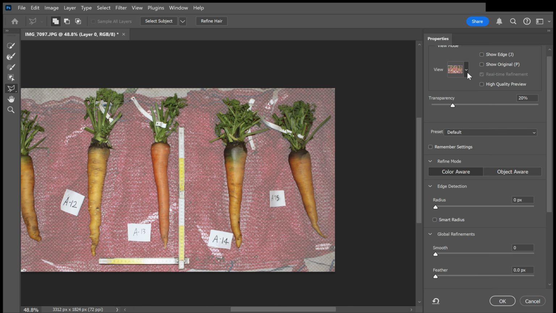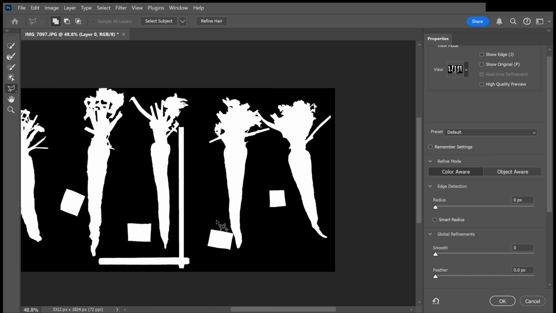So now we will see how this looks. We have selected the scale also here.